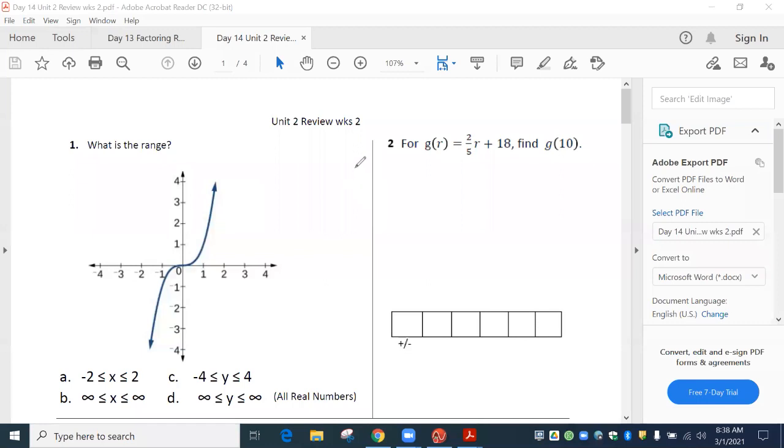And so this happened to me, so it might have happened to y'all. I looked at B and D. So remember, that infinity symbol means all real numbers. I was like, oh my gosh, they're the same, but they're not. What's the difference between B and D? Very good. And so range was wise, so it had to have a Y. And so it's going to be the all real numbers that has the Y.